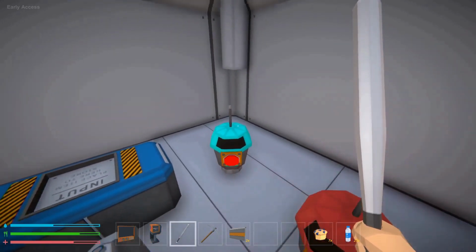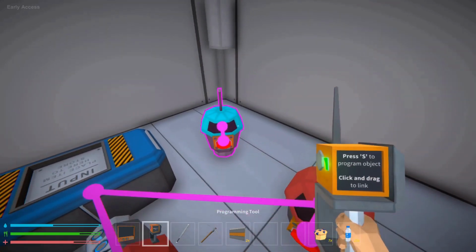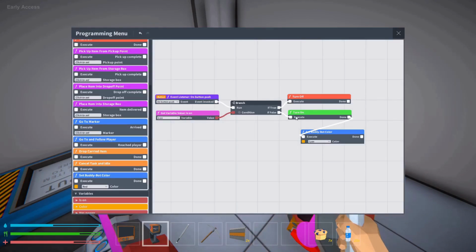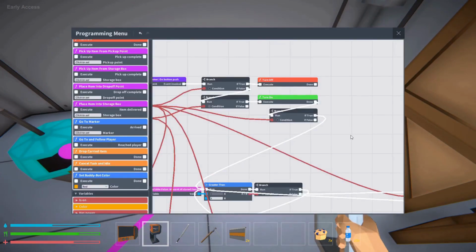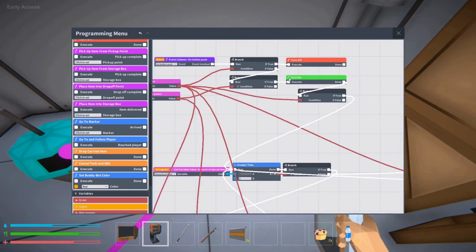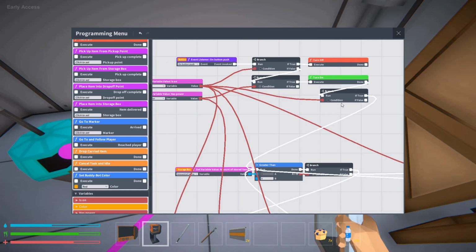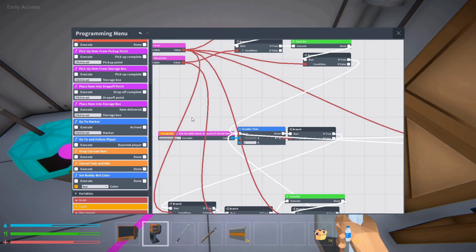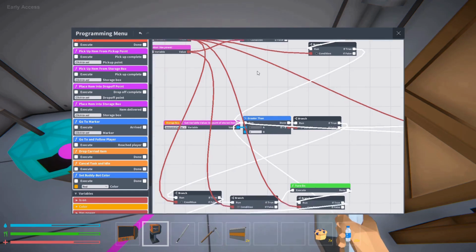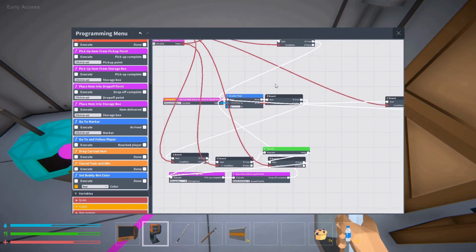Because his helmet is now cyan, we can easily tell that if this turn on fails, if this doesn't work, then the code will actually continue on to anything else that we have below. So, for example, if this turn on failed, it's lucky that we have this branch and this check here, because if we didn't, the execution of this program would still run into this, even though the body was turned off, you see. So it is a good idea to have your checks.